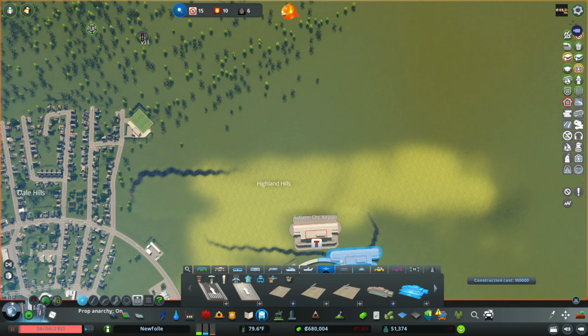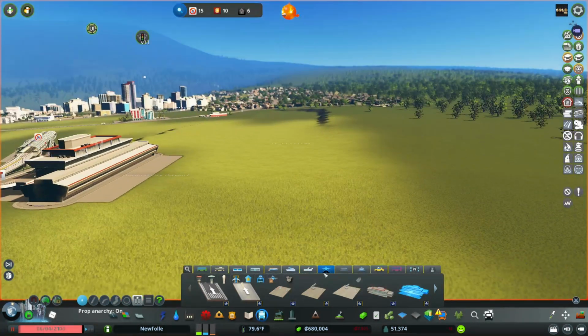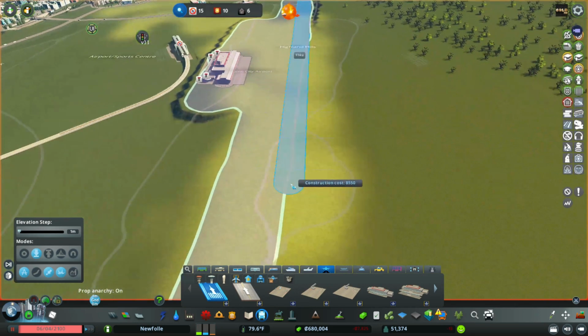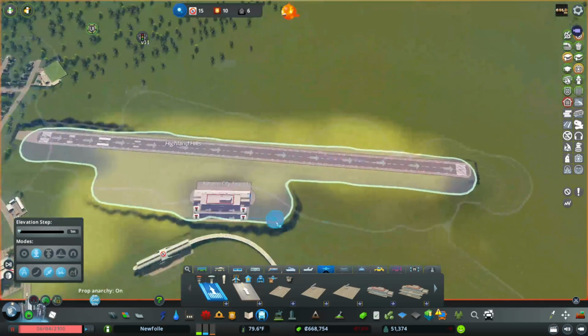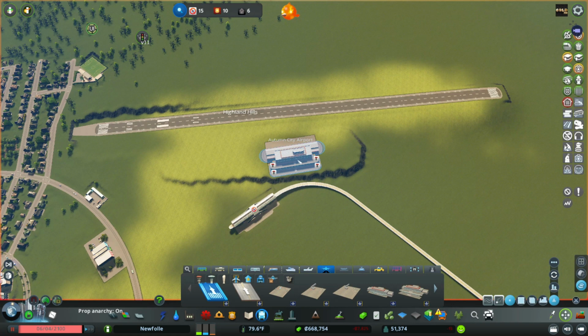I'm going to be taking a lot of inspiration from Drakkart. I'll leave a link in the comments. He is simply amazing at building in City Skylines, and he has a wonderful video on how to build a good airport. We're going to go 150 units because it's a small airport. I think that's acceptable, and we want to make this line up a bit better.